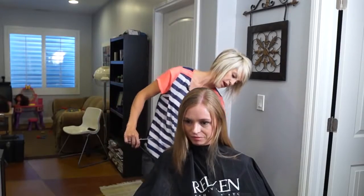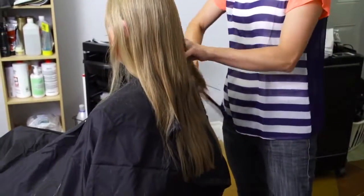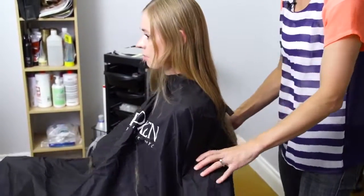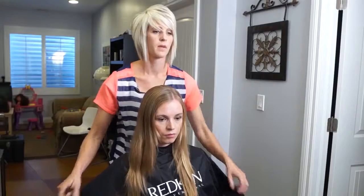And you can see her hair doesn't look super, super thin on the ends here. It's still actually kind of that blunt look. So if you want to get rid of that, you can layer it out a little bit more too. But some people like that with long hair because they don't want to feel like they have super thin ends. So they want to feel like they have some of the length on there still.